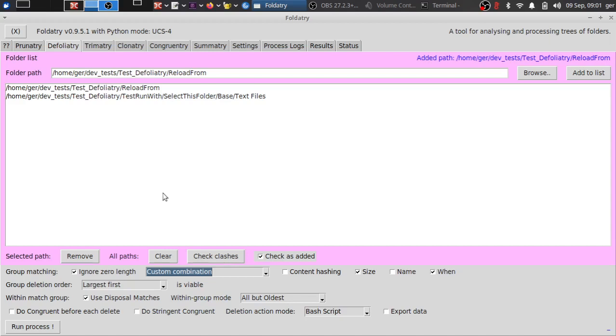After it has found all of these sets of same files, the first thing you want to be able to tell it is which of those sets it should go treating first, in other words, looking to delete. The default setting here is largest first because it's somewhat assumed that you're probably doing this to reduce storage space being used by all the files.